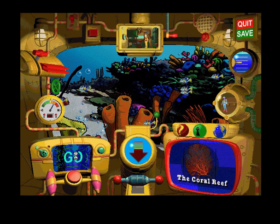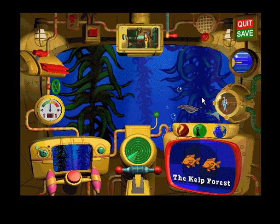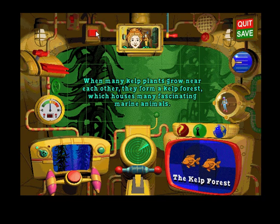Let's go. And if you remember from earlier, the treasure chest said something about a kelp forest, yes? So here we are in the kelp forest. Now we're going to see the level just got a little lower. Yeah, we're going to look at the thingies. They're swimming by. I do these Let's Plays late at night.